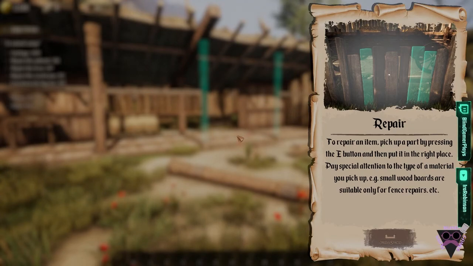So repair. To repair an item, pick up a part by pressing the E button and then put it in the right place. Pay special attention to the type of material you pick up. In other words, small wood boards are suitable only for fence repairs, etc.